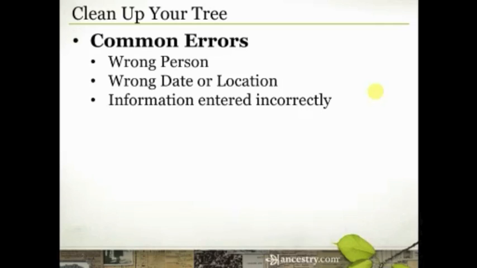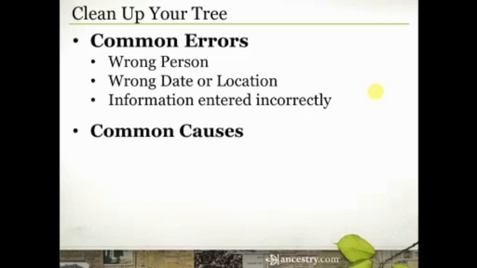My objective today is maybe just to jar you a little bit or open your eyes a little bit to ways in which some of this stuff occurs, so that you'll be a little bit more conscious of it, so that you'll make smarter choices as you go building your family tree. So one of the ways in which errors occur in our tree is that information gets copied from someone else's tree without paying any attention.